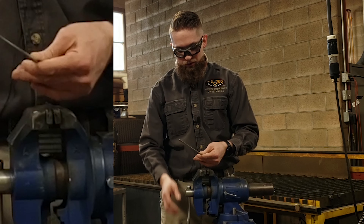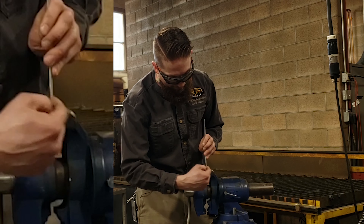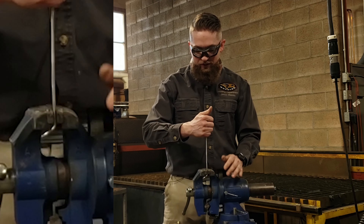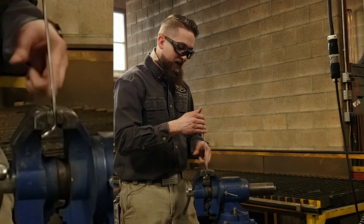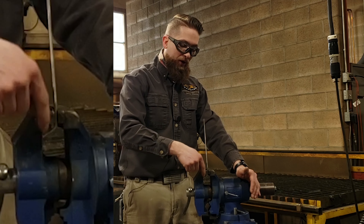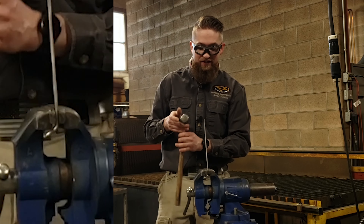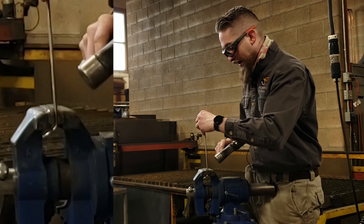We're shooting for about a 45-degree angle or so off the front - not rocket science, just try to get as close as possible. The next bend is going to be the back, bending it up about the same amount. Some people ask why not just bend it over - if you bend it over, it starts to flex and isn't a nice crisp bend. Pulling on it gives more of a swooping radius rather than a crisp bend, so using the hammer is what helps make it nice and clean.